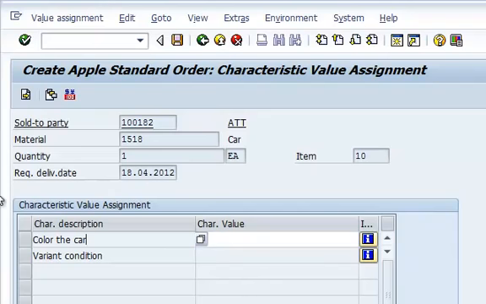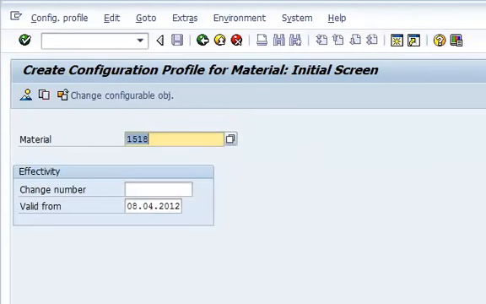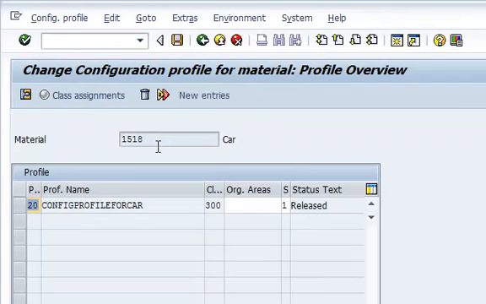The reason why it's asking you to configure this material is, for this material I assigned a configuration profile.